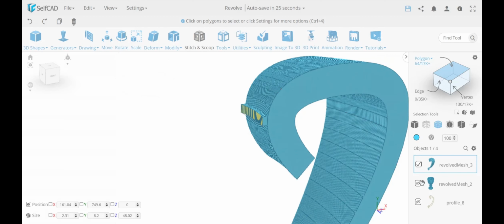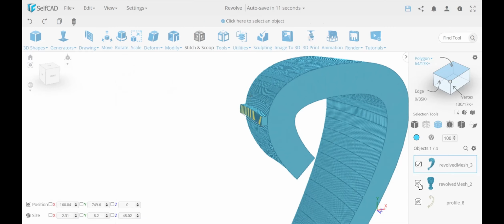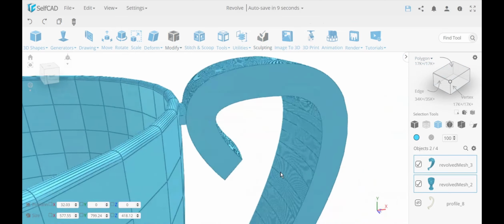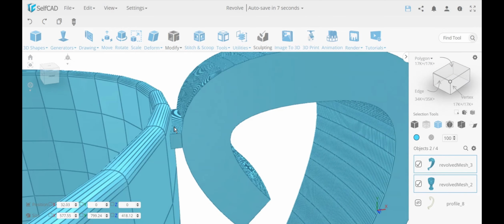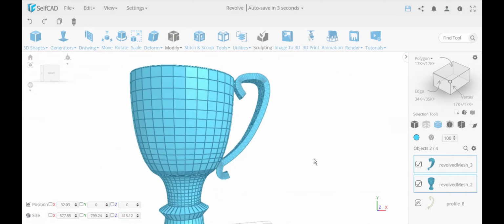Actually in this case it's not a problem because the cup is also not flat, but if it is, you can use the flatten tool again and flatten this out. But for now, all I'm going to do is move it a little bit more, and you can change that anytime once you see it's going outside to the other side. Okay, now it looks okay. Yeah, it goes into this mesh over here, and now we have this nice connection over here.